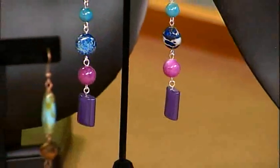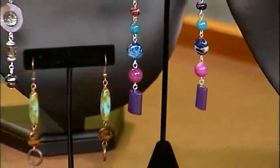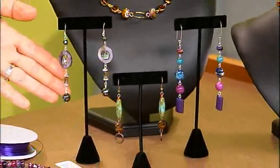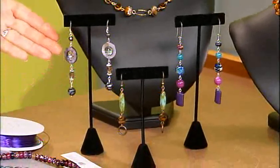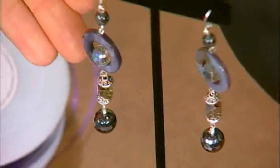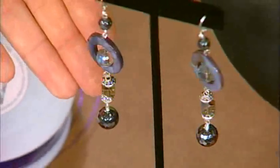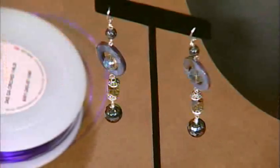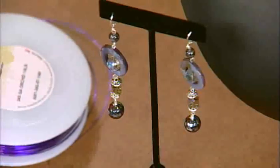These are all very simple, but when you combine shapes together like this, this again is a monochromatic color palette, but you get a designer effect when you put a bead inside of another, when you use bead spacers as bead caps, using a little bit of a wrapped coil instead of a basic link. These are all different ways of creating more of a designer look in your even simplest jewelry designs.